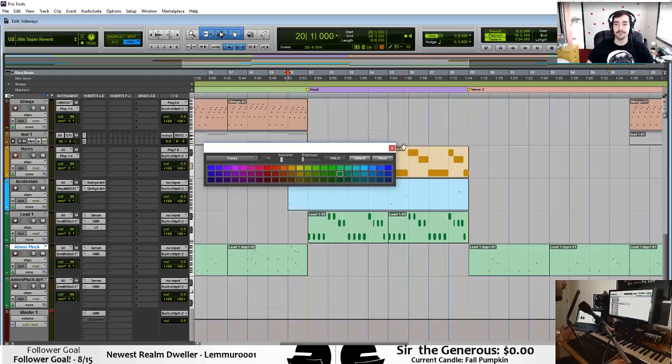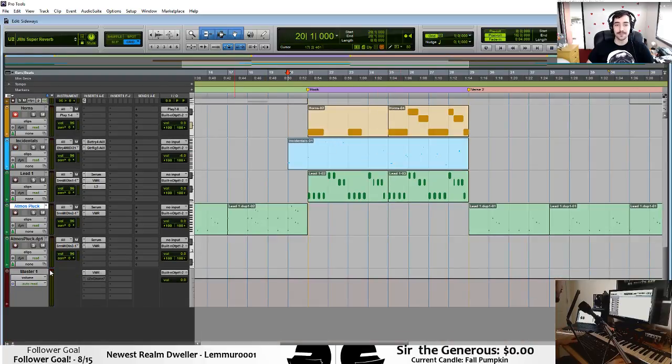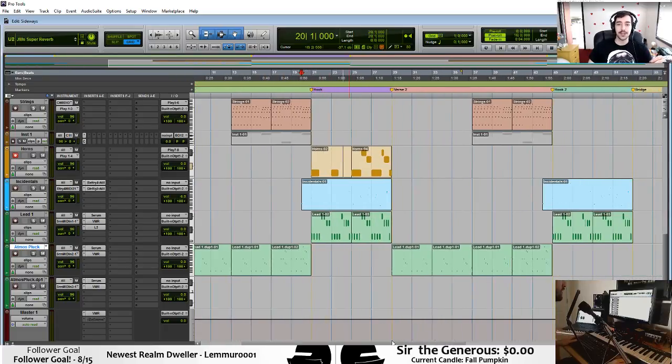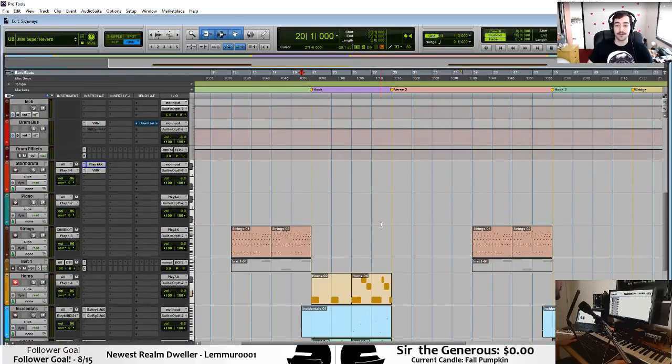All right. That was a nice little rundown. Yeah, that's my strategy. Cool. Organized. It's a thing too that when you have 3 or 4 tracks in, it seems like not a big deal to not name things or not color them, and then when you're 20 tracks deep, you're like, oh god, where did that lead sound go? So I think it's good to get ahead of it, especially if you come back to it a couple days later. Yes.